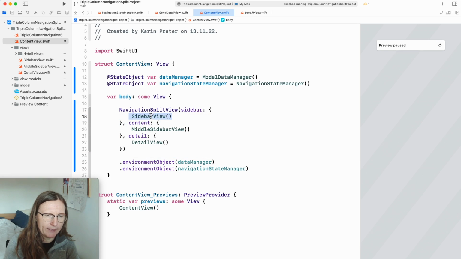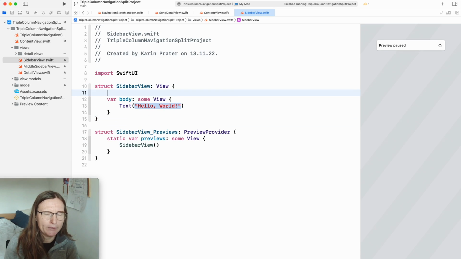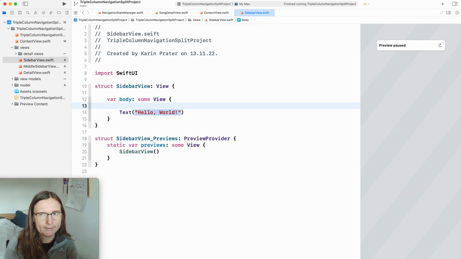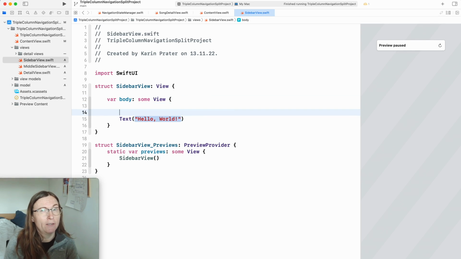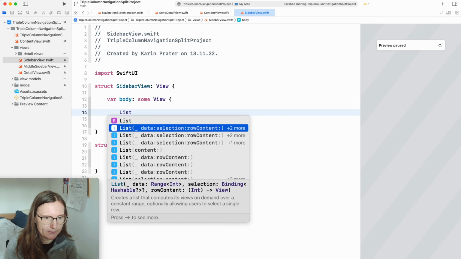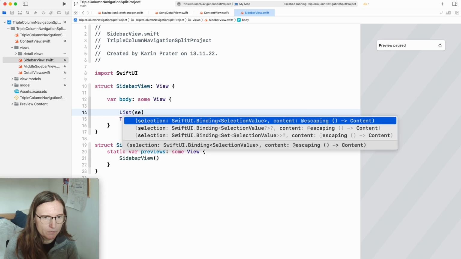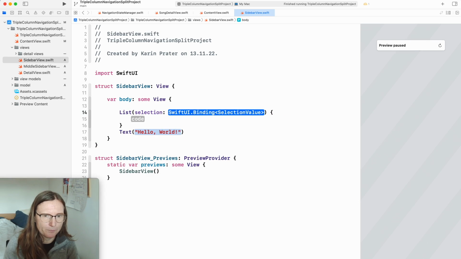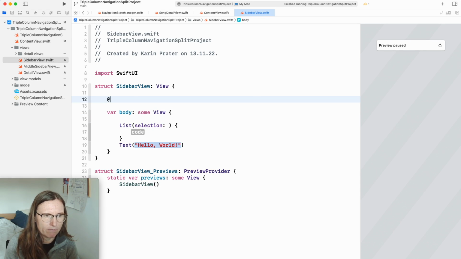Let's talk about the sidebar view. In here I want to show my categories, because I need to select them, and we are working with a split view, so everything needs to be a list with a selection. The selection is attached to my navigation state manager.